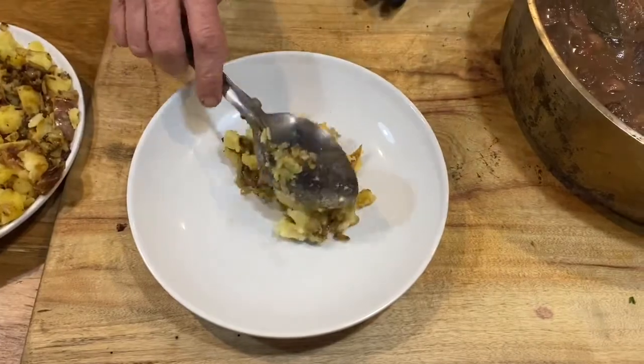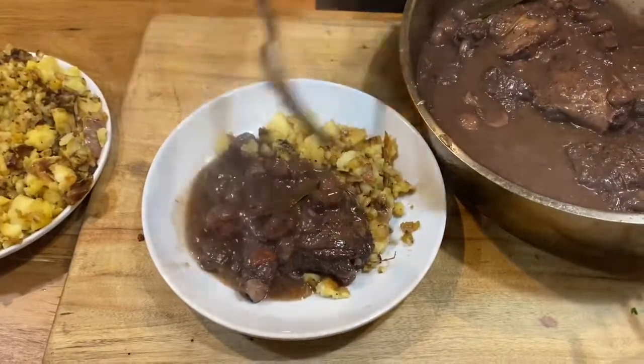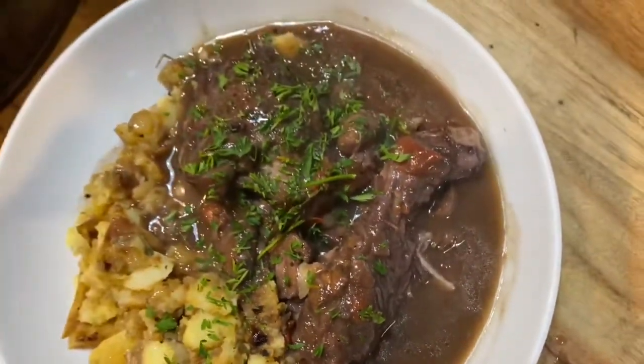Okay, potatoes go down. You get your chicken on there. A little more chicken. You get some gravy sauce. You get some more sauce. Saucy. Good. And that is about that. Merry Christmas.